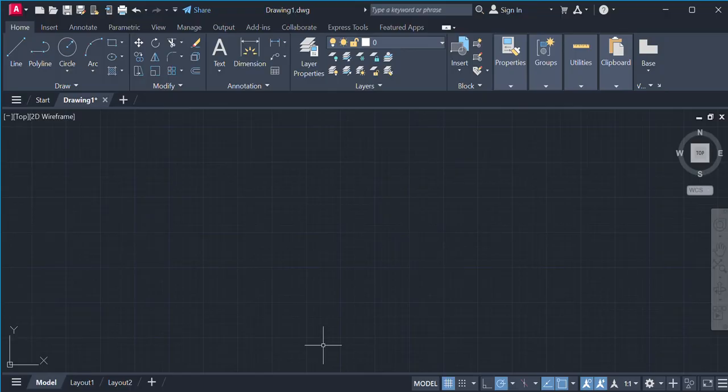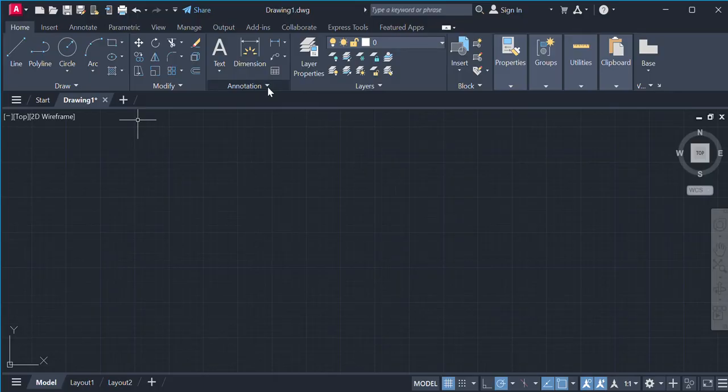In this video, we will be dealing with this annotation part of the ribbon. It's really short and sweet and straightforward. It's all about controlling how you want your text and your dimensions to look on your final drawing, and that is the drawing you will be representing on the layout. Of course, there isn't any drawing on screen currently. I'm just gonna give some tips on some settings that you can carry out, and then you can work with peace of mind knowing that you are going in the right direction.